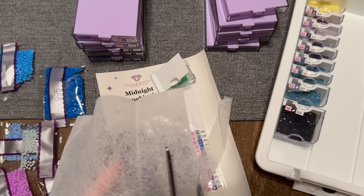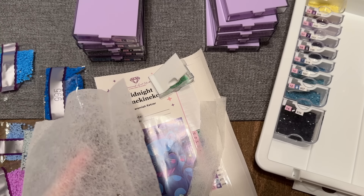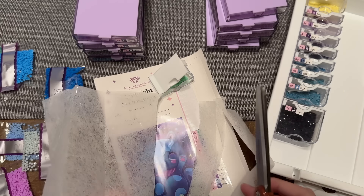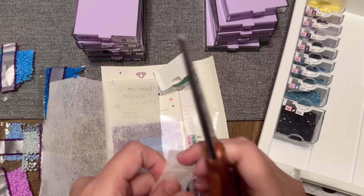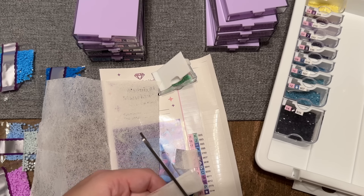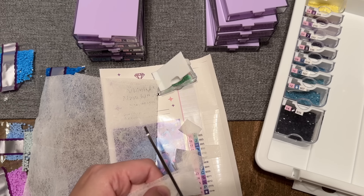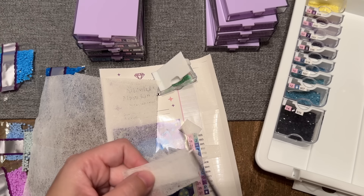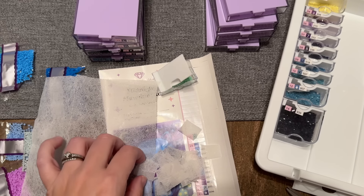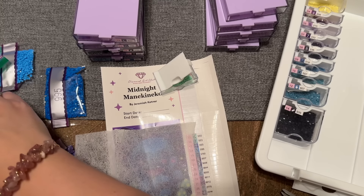Question 21: squares or rounds? At one point my stash had the exact same number of square and round kits according to Gems Flow, but now it's primarily squares — more incidentally than intentionally. For example, Diamond Art Club has been releasing more square-drill kits, and when I buy from Jaded Gem Shop I typically get the square-drill version. That doesn't mean I prefer squares that much more — I get frustrated if I don't have both options. I really need both drill shapes in my life.